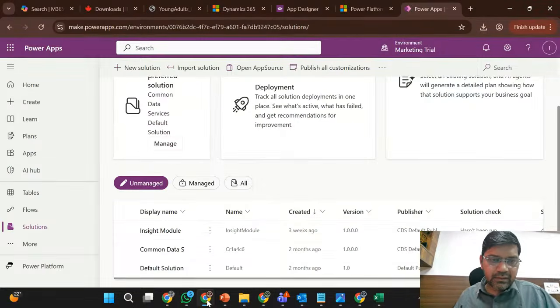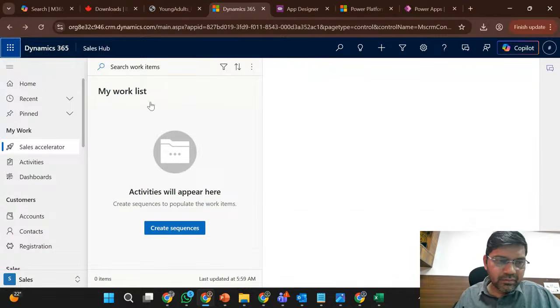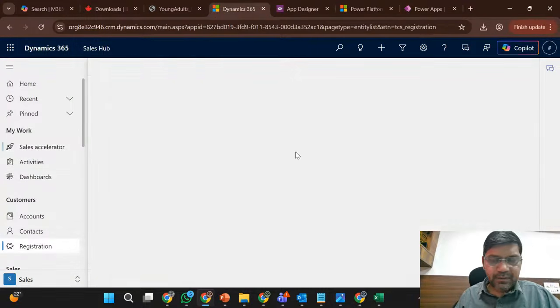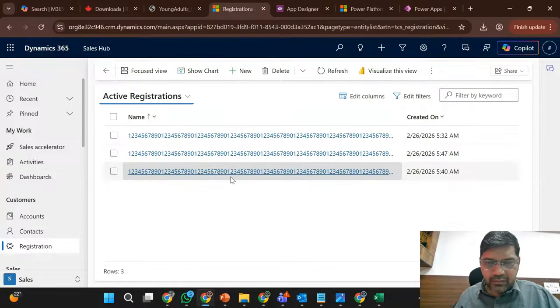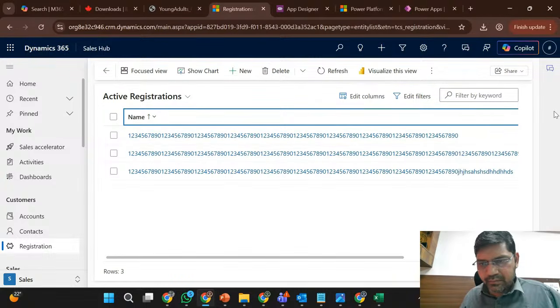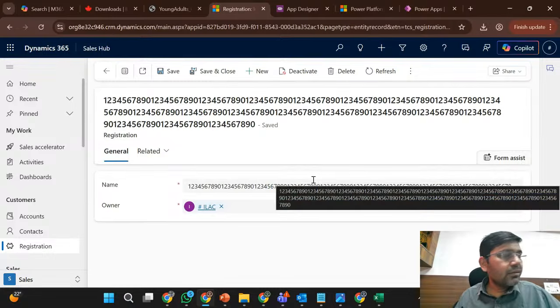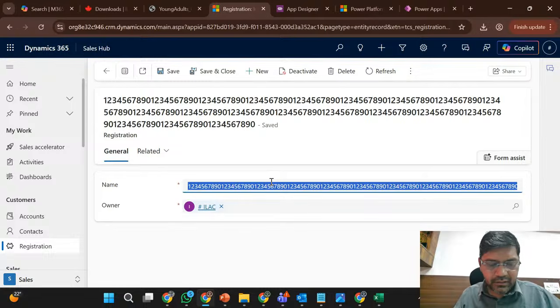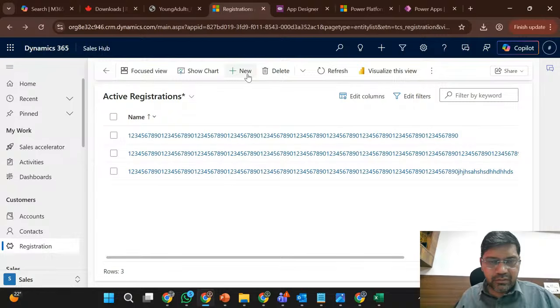So in this particular system, the capacity is now 250 characters. Okay, 250 characters, which one do we have? This one. So this is the 200 character capacity. Now I'm going to create a new record.